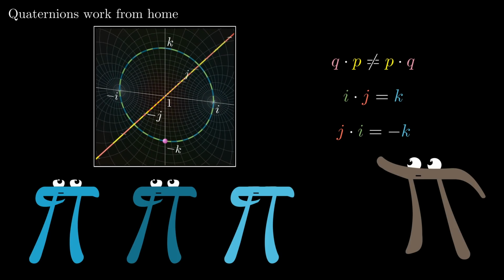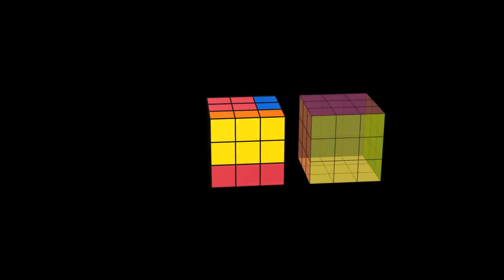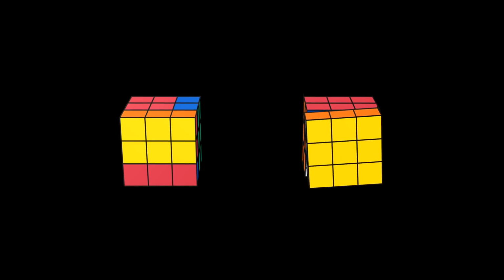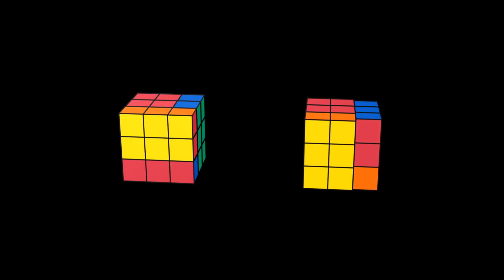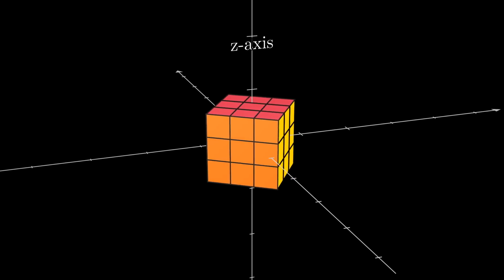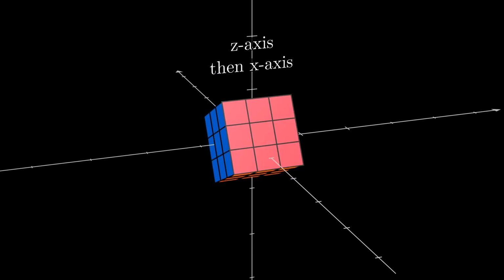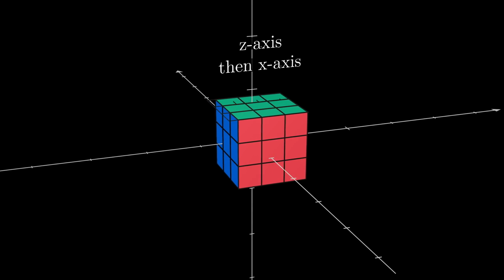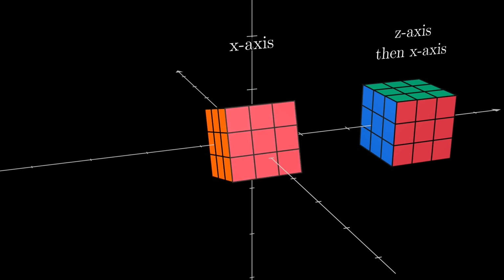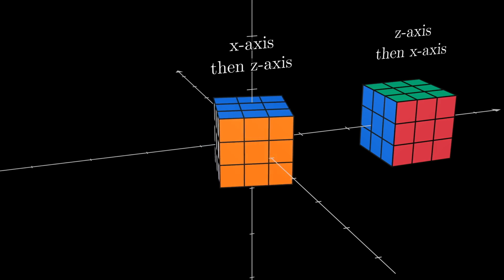In fact, commutativity, this ability to swap the order of multiplication, is a way more special property than a lot of people realize. And most groups of actions on some space don't have it. It's like how in solving a Rubik's Cube, order matters a lot, or how rotating a cube about the z-axis and then about the x-axis gives a different final state from rotating it about the x-axis then about the z-axis.